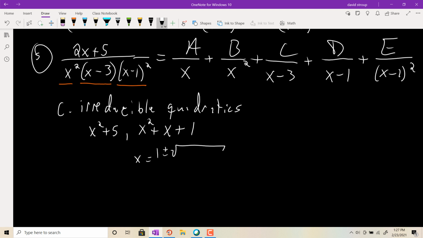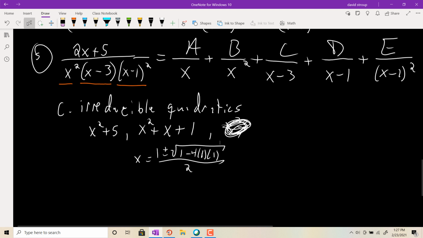So 1 plus or minus the square root of b squared minus 4 times a times c. And you can see it's imaginary, all over 2. So irreducible. And we're not going to worry about square roots either. Those aren't going to be coming up. So if you did have something like x squared minus 5, that's technically not irreducible in the real numbers because you just do square root 5 for your factors. But that's not going to come up in our problems here.